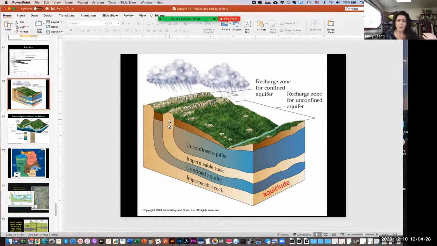Okay, those other rock types, like maybe bedrock down here, solid bedrock, or a shale mudstone layer, are going to be impermeable. That means the water can't pass through it. So you might get water confined to a particular layer in the rock, or it might be unconfined, open to the land surface in some places, like for springs or rivers, for example, or lakes. So these are aquifers. These are aquicludes. They preclude flow of water.